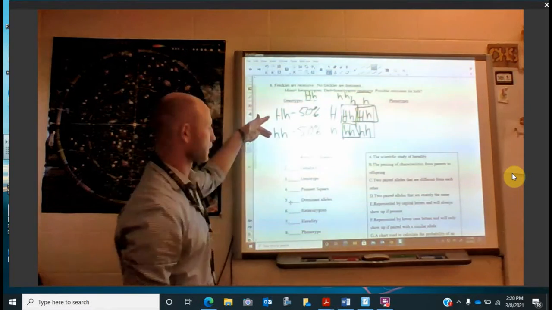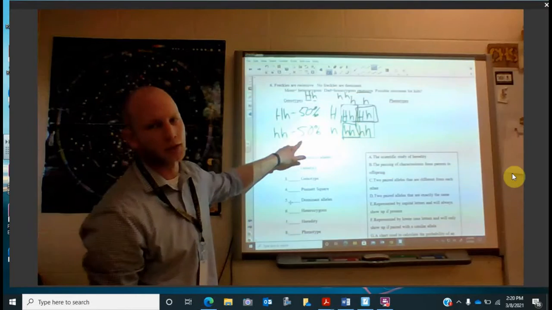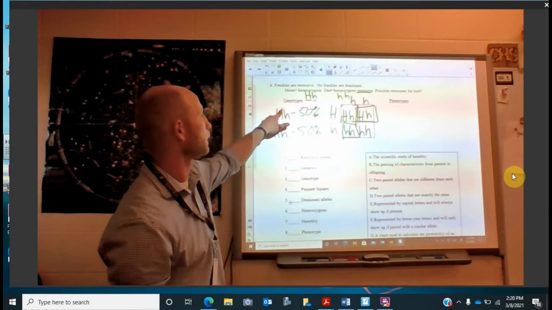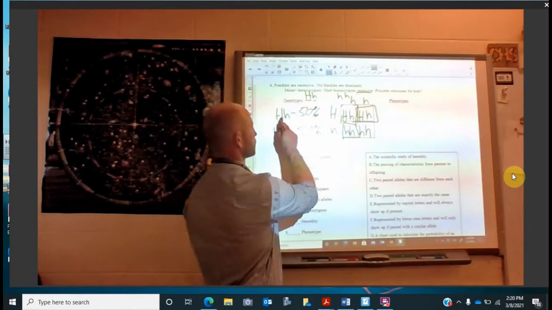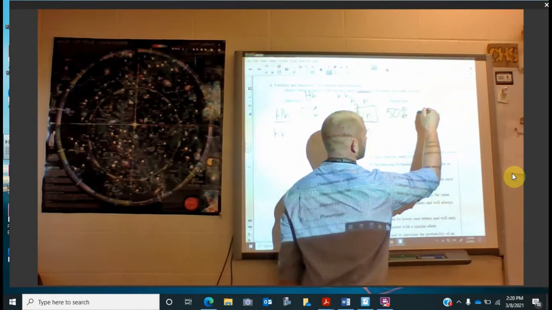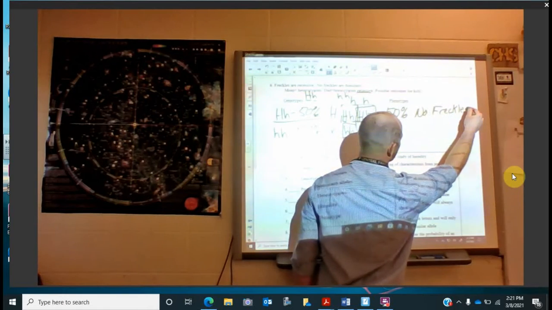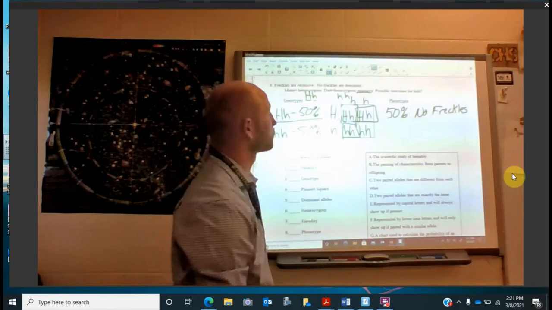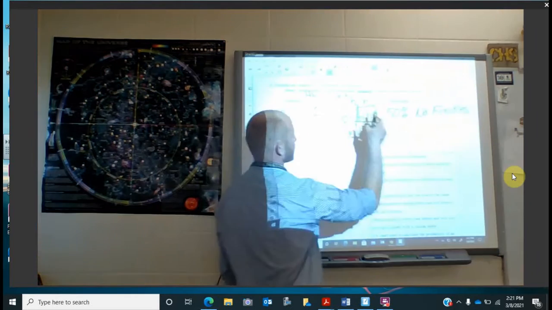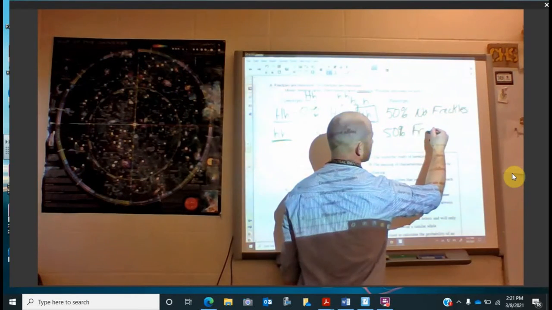And so then these two are going to have different phenotypes. Because this guy has a dominant allele, but this guy has no dominant allele, so they will have a different phenotype. So our dominant phenotype, because we have a dominant trait here, is no freckles. So this one would be no freckles. So 50% have no freckles. While then this guy, they only have recessive alleles, and the recessive is freckles. So then the other 50% have freckles.